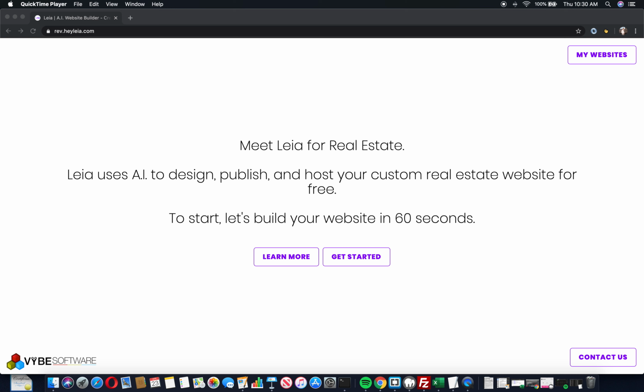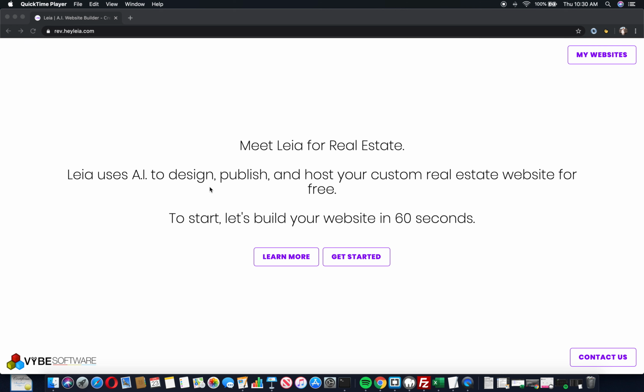So the way that Leia works, for those of you who do not know, is initially you describe the type of website that you want with your voice, or you enter some keywords, and then Leia asks you a few multiple choice questions to extract a bit more information about what we want to put in your page. In this particular case, for this version, we already know that you're looking to build a real estate website. So we just jump straight into the questions. And in this first video, we're going to walk through what these questions are and how to answer them. They're pretty self-explanatory, but let's go ahead and get started.